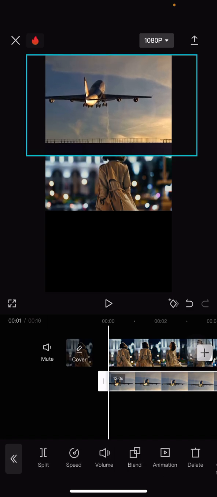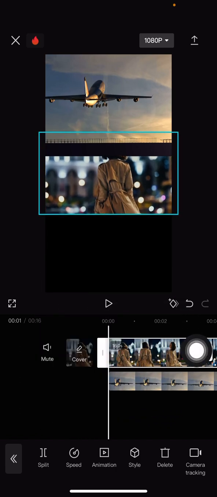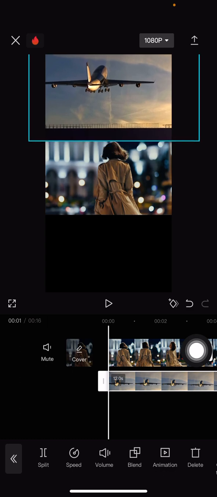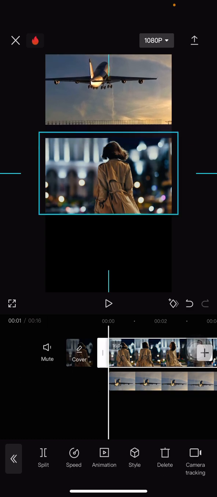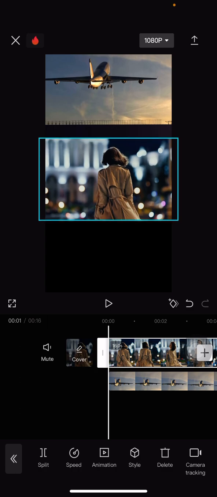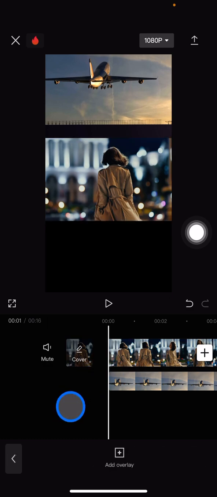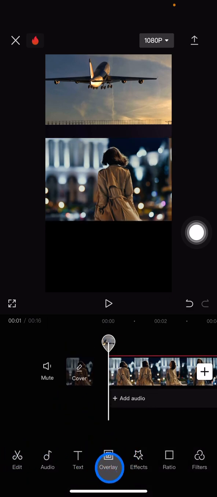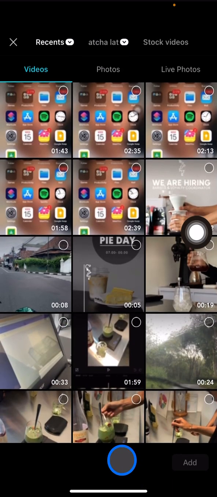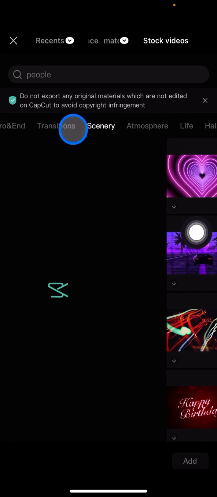You can do also the same for the original video by click the original video one and do resizing. Okay. We still have one side left that we need to fill it up with the video. Just do the same, make sure that you inactivate all of the clip and back click an overlay, add overlay, and find out the videos that you want to collage with.